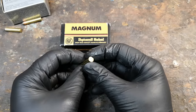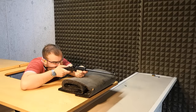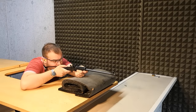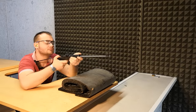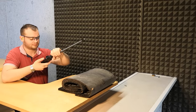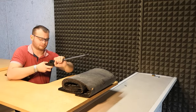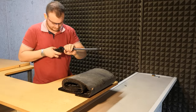Speaking of ammo, I also had some RWS rounds available and tried them as well. To my disappointment, those cartridges literally made the Little Badger a single-shot gun — meaning that after shooting that single shot you are not able to open the breech anymore. After struggling to get it open, I repeated the test hoping it could have been a faulty round, but exactly the same happened, and so I decided to stop using that ammo.